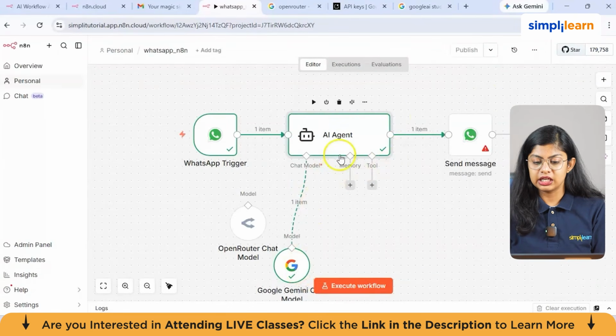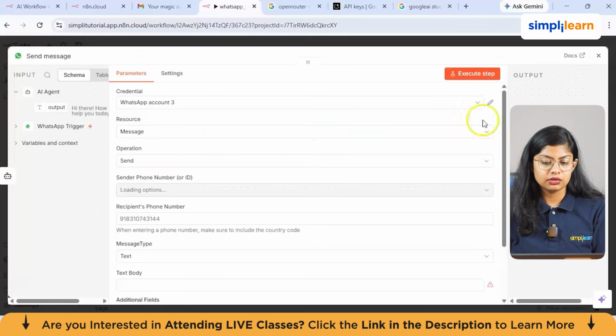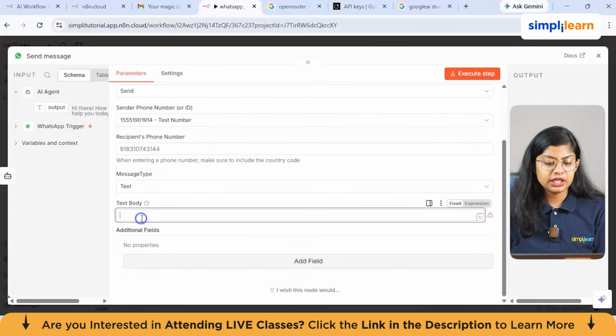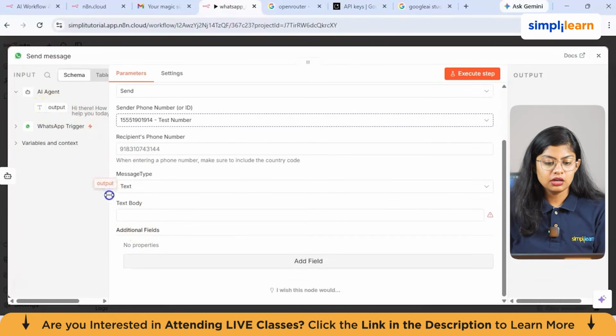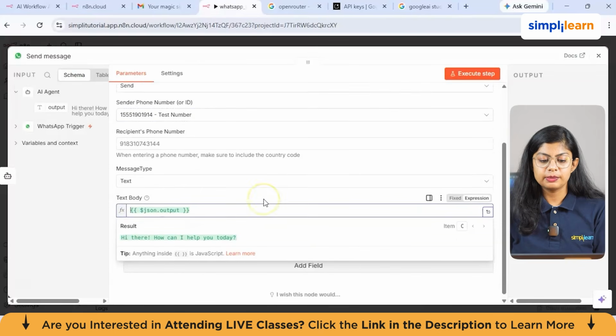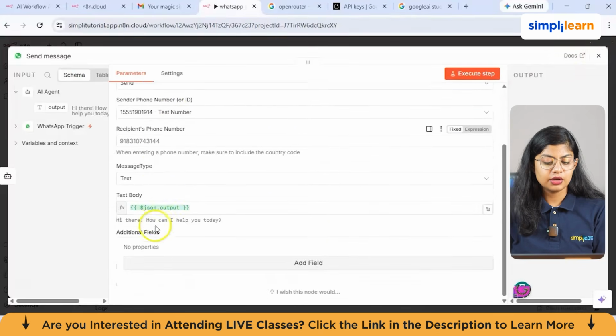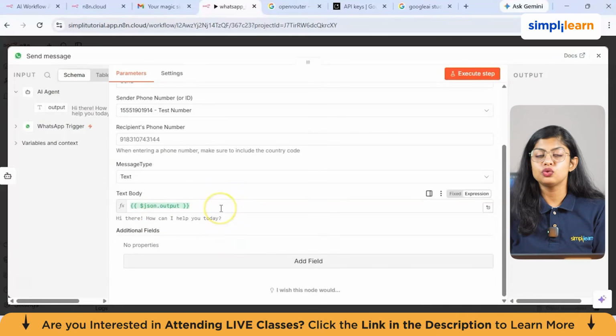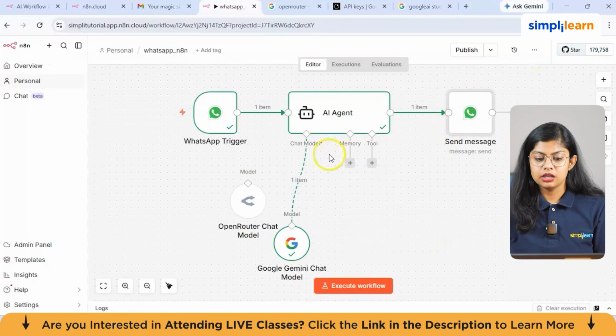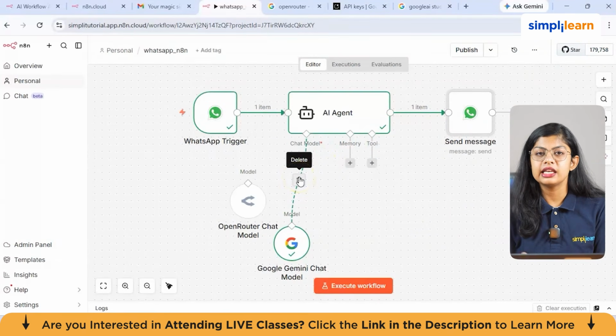Again, we have green here, and the problem is here. So let's integrate this, and open the options here. As you can see, we have an output. What should be the text body trigger? Drag here and drop the output. This will be our reply, and you can close it. We have the test number and recipient numbers; drag and drop the reply which you want to give back. This is the output from the AI agent. Close it. Now, if I ask any question in WhatsApp, the tester number, send a message and test it out, it should give me the answer.